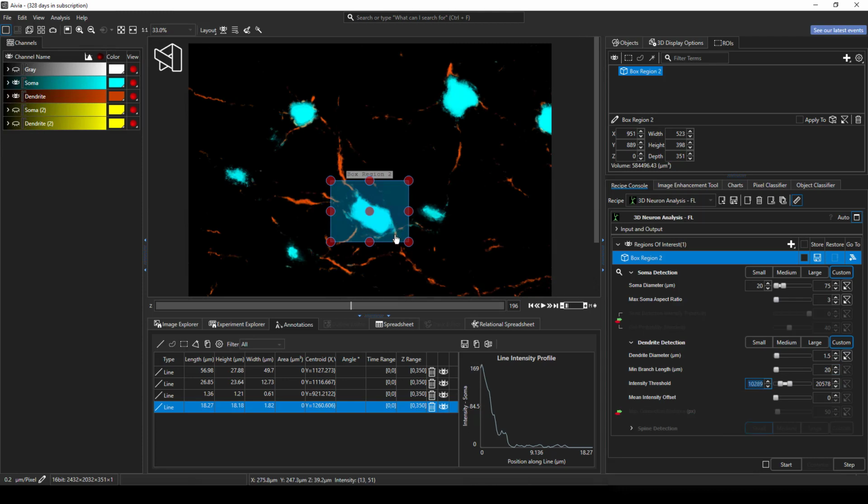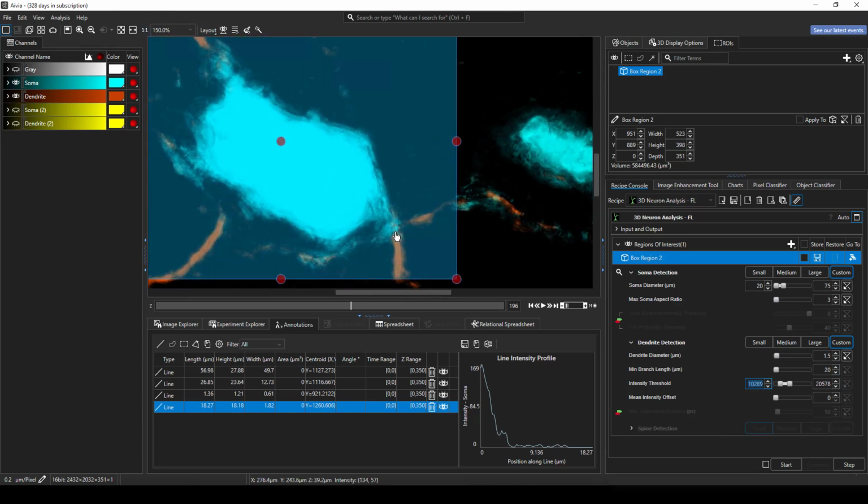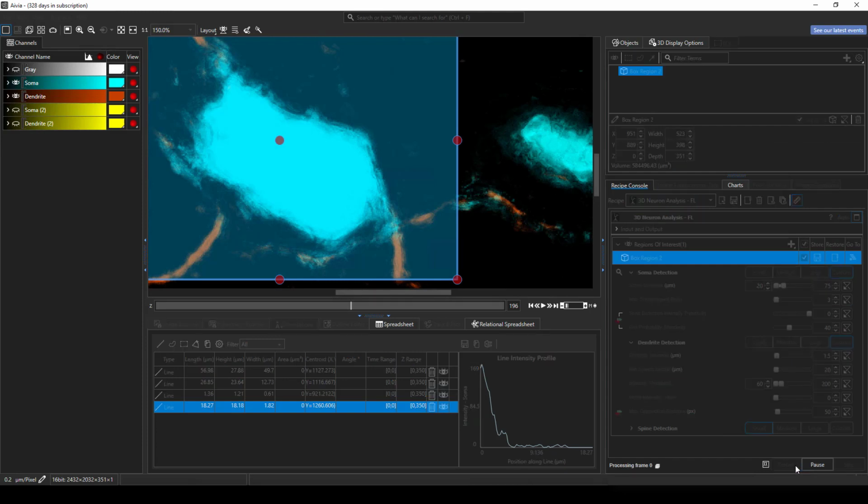And then zoom in to look at the intensity values. I want to take a look particularly at the dim dendrite sections. You can see the intensity values at the bottom of Aivia. So giving myself again a little bit of wiggle room here. And then remembering to select the apply to option and then run the recipe so that we only look at this section.